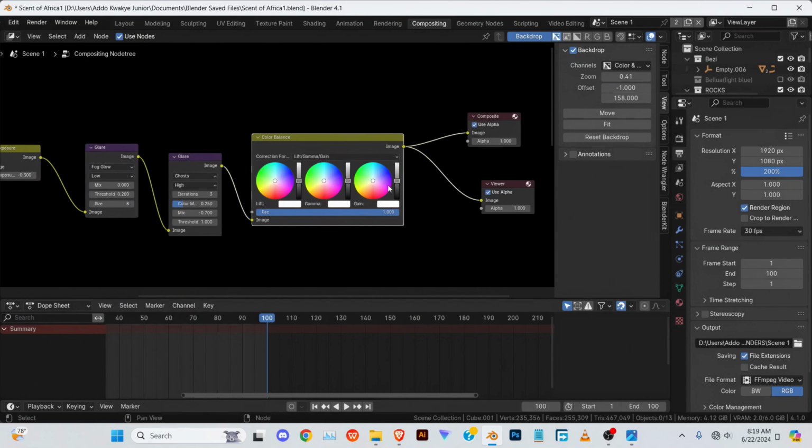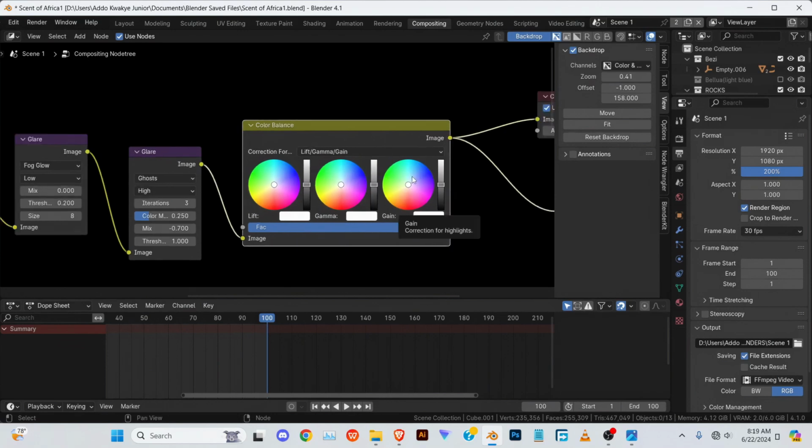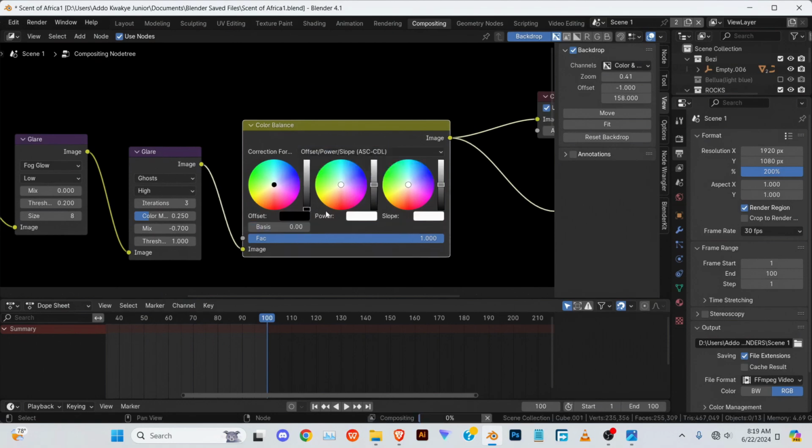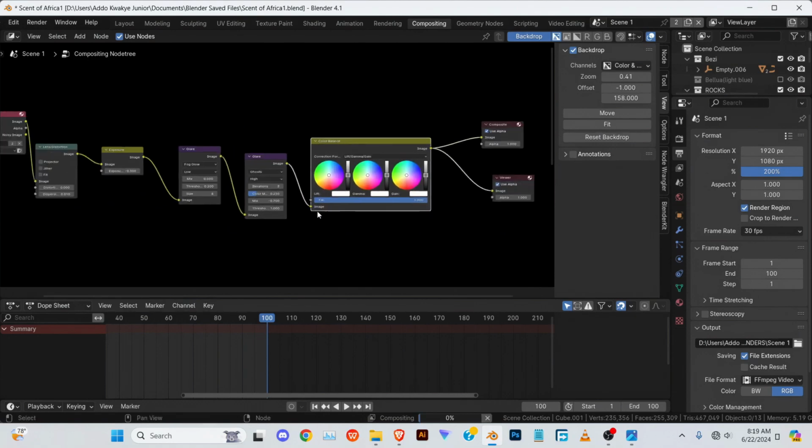This can help you to change the color, the hue of whatever you've rendered. If you just rendered something plain and you want it to be a little bit warmer, you can just bring this down here to make it warmer. If you want it to be a little bit cooler, just bring it up here to make it cooler. You can change the options to this one, and that's pretty much the same thing, but different aspects.